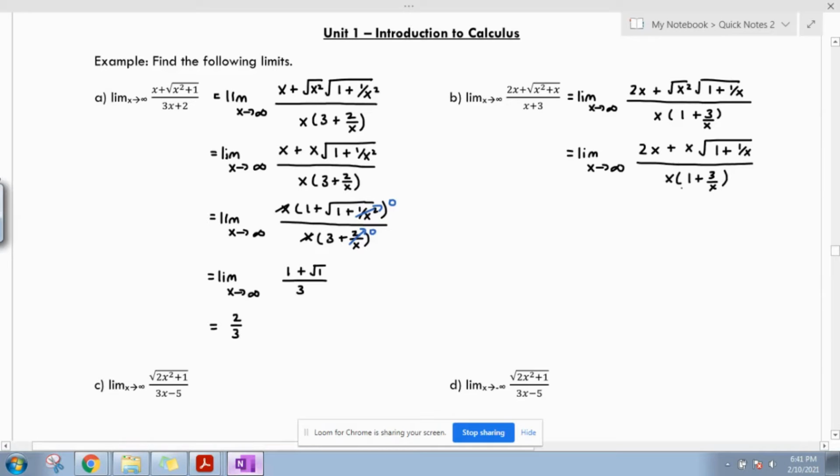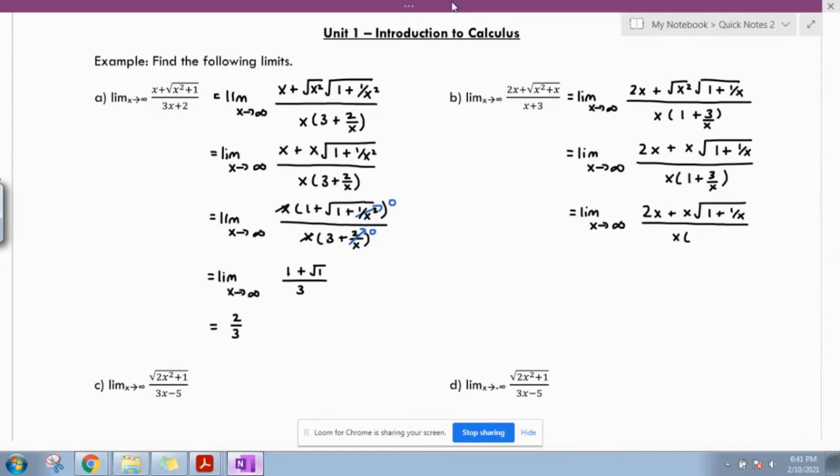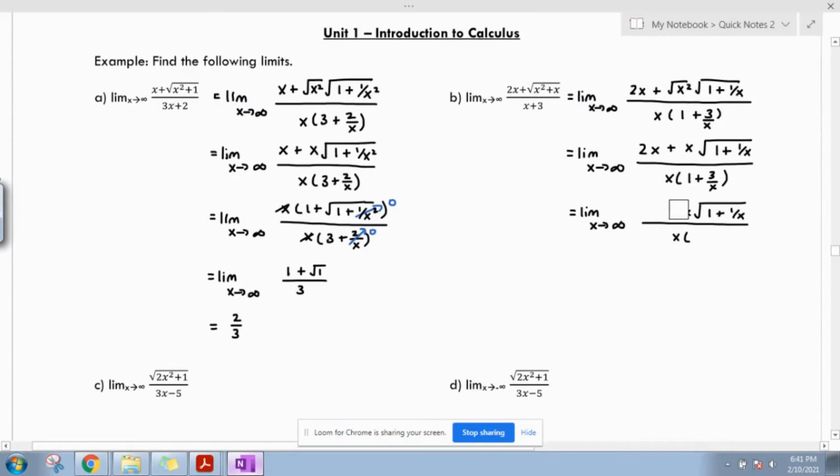So now I'm going to start canceling things out when I need to. So I'm going to do the limit as x approaches infinity. And I'm just going to rewrite so that I can end up canceling everything out that I need to. Oops, I forgot to factor out the x from my numerator, so it makes it easier for us to cancel. So I'm just going to factor out my x, and I'm left with 2 plus the square root of 1 plus 1 over x. And then in my denominator, I'm just going to finish writing that out.